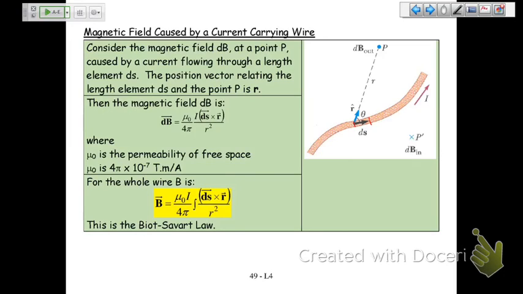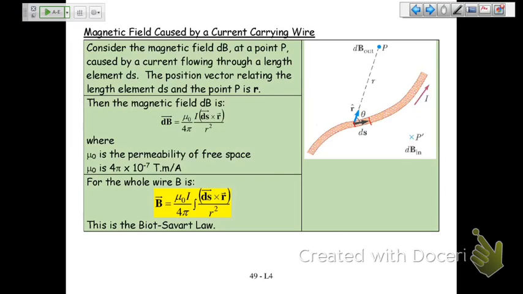I suspect I need to know the distance from my little bit of wire to that point, so that's r. So r is a scalar number. And I expect I need to know the direction. So r hat is a unit vector. So rule number 1, don't get confused between your r, which is a scalar length, and r hat, which is a unit vector. The different animals doing completely different jobs.